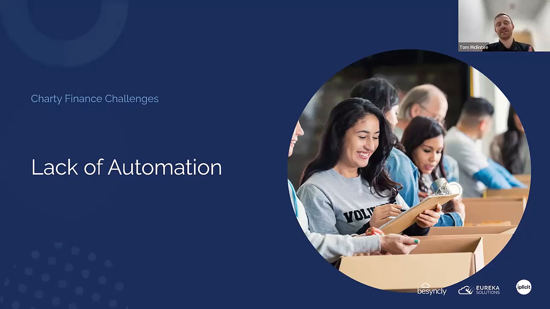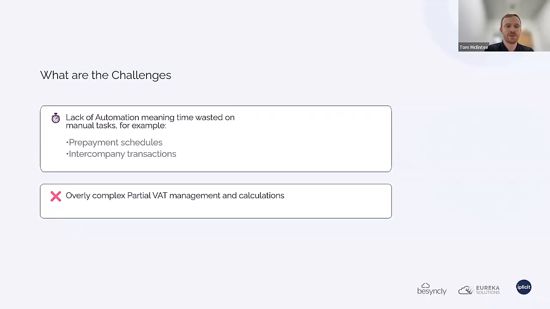But another one of the key challenge points that we see is just across the board a lack of automation. And this can come in various different forms. So I've pinpointed a few here, and the reason I've done those is really just because it comes up quite frequently when we talk about automation. Now, automation can come in lots of different formats, as I've said, and that can be part of your reporting.